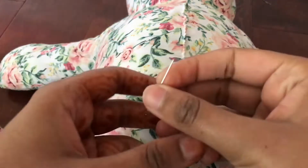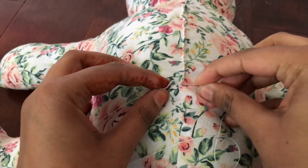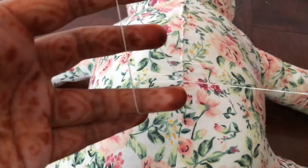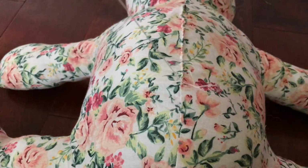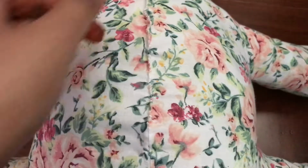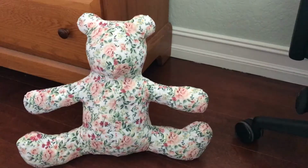Nobody will really see it. And this is the easiest way to close off any hand-sewn project. So you're just going to sew it through like normal, and then there's going to be like a little loop. You're just going to put your thread through that loop, and it'll just close off. Cut the excess string, and your back is finished. But we are not done here.